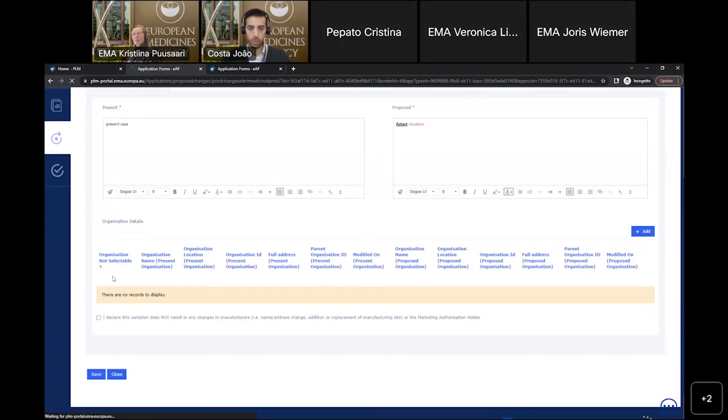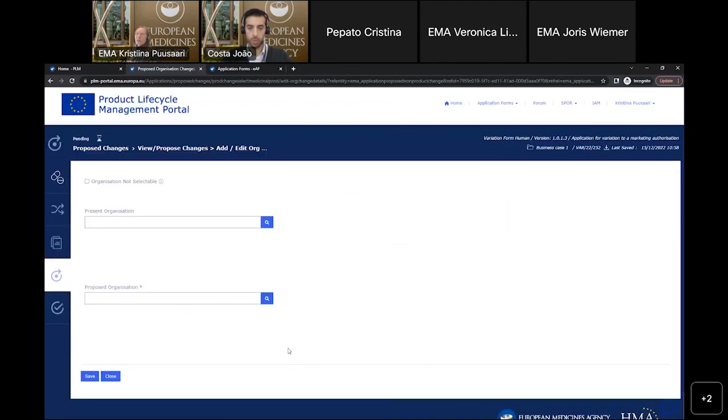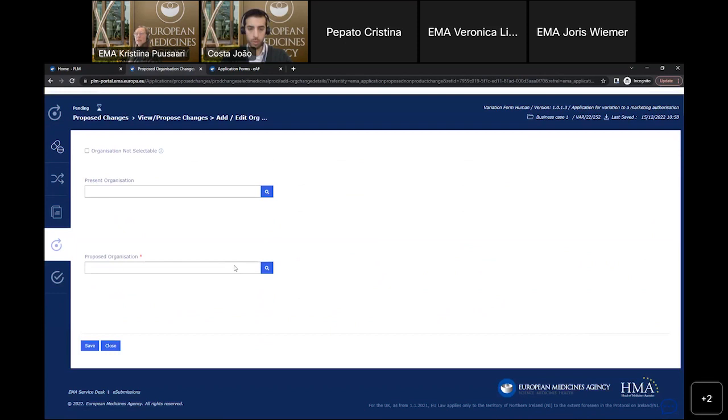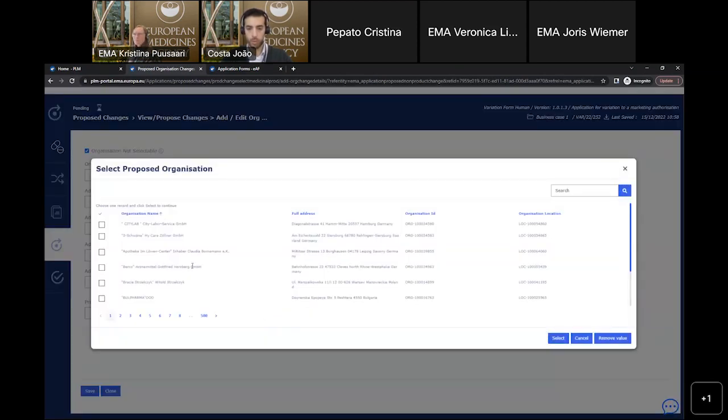Also, to avoid that from happening, if you are adding an organization, it may make sense to add the organization first. We are now in this organization field. So if the organization that you want to add into the present field is not available, you can click here and then you can add details of the organization manually, and the proposed organization will always have to be added using OMS.